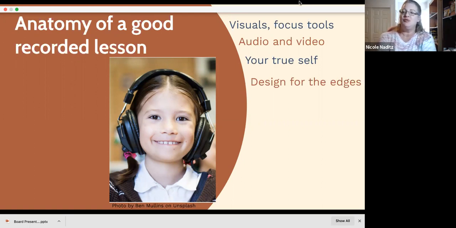I actually just heard this term today and I really liked it. Some of you might have heard of universal design for learning, and this term reminded me of that. Essentially the idea being that what we want to do is design our lessons in such a way that there is differentiation and support built in for every learner so that we don't have to differentiate as a reaction to them not being able to do the work later. Like we did the lesson, then we tried to practice, and then we found out that, oops, they needed something different from the lesson, and now I need to differentiate and backtrack and redo and create different lessons.